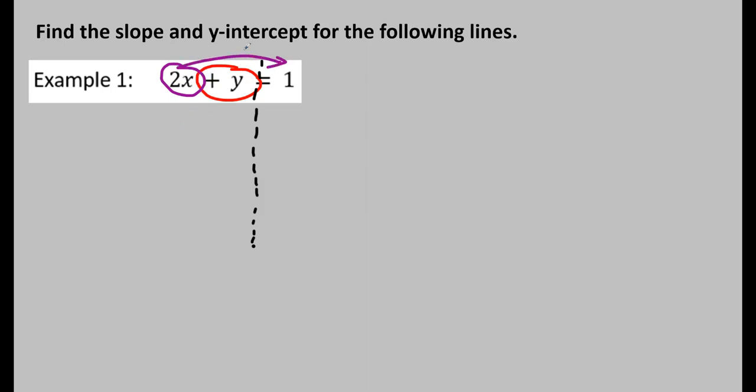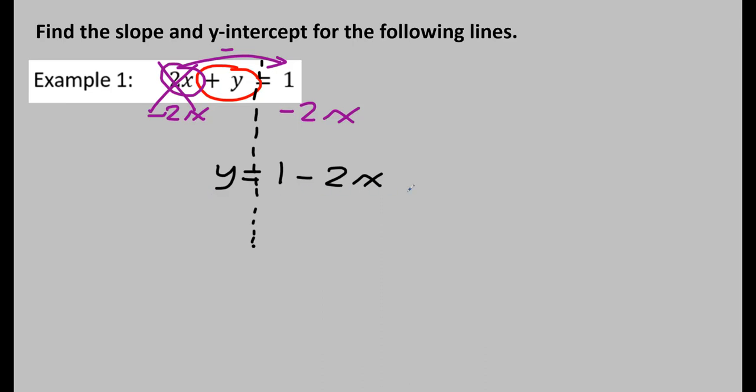So a lot of you have been really good with the switch, and you know that that's going to be negative. Otherwise, you usually do something like this: minus 2x, minus 2x. So these guys will go away, and then you are left with y, which is what we want, and then the equal sign goes for where our wall is. And if you remember from powers and polynomials, 1 minus 2x, they're not like terms, so I cannot combine them. It's not going to be negative 1x. It's simply left as 1 minus 2x.